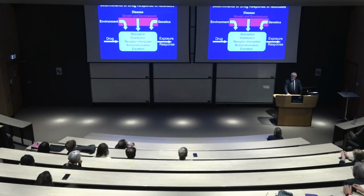Okay, let's go back to the newborn baby, or to drugs in general. So this is a busy slide, don't worry about it too much. I will walk you through this. In red, growth and development. What is unique in our field? And that's also during pregnancy, because the fetus grows the fastest through the whole lifetime. Growth and development. Why is it so important?